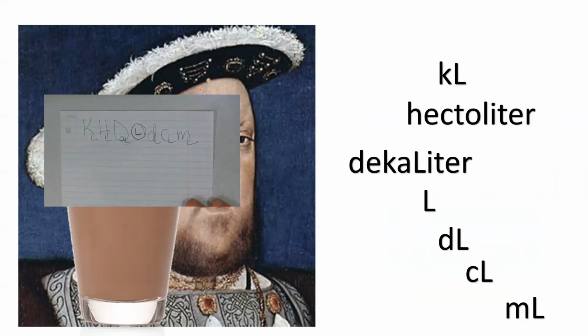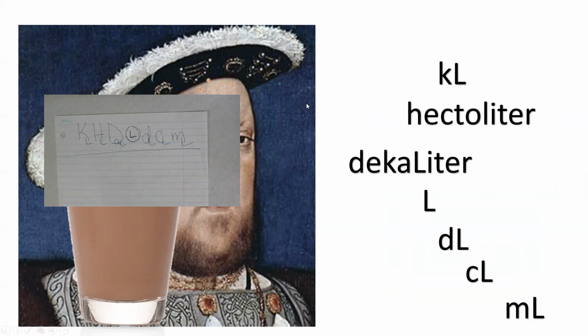So it's the same idea. 1 liter makes 10 of these. This makes 10 of these. This makes 10 of these. In other words, it takes 10 of these to make 1 of these, all the way down the chart. So we're going to use the exact same system to convert.